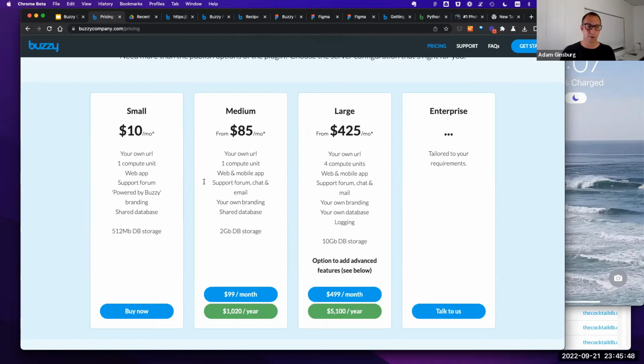The difference between the small and the medium is that they are basically on a shared cluster, so you're sharing that infrastructure with other people, which has some limitations, not just in size. When you go to the large one, you get extra compute units, so you can configure how you want to load balance, or you might have separate dev and staging environments.